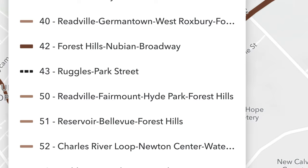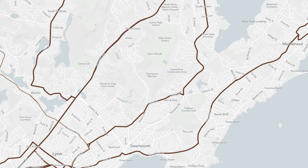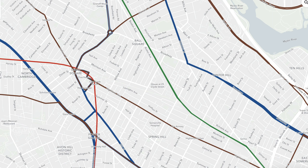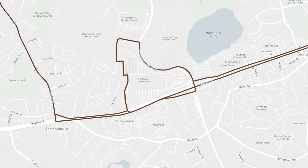I could go on forever about changes. Some last things I want to mention are the removal of the 44 and the complete re-change of the 29. These routes are so important and critical for the underserved communities they serve. A common theme with these changes is the idea that combining routes and making them longer will improve them. Another theme is taking two routes that operate similar corridors and only keeping one — for example, the 28 and 29, the 441 and 442, and the 87 and 88, though they just eliminated both of those.